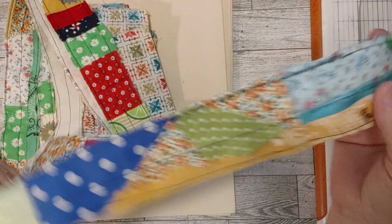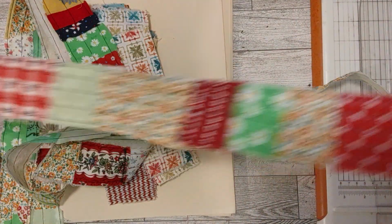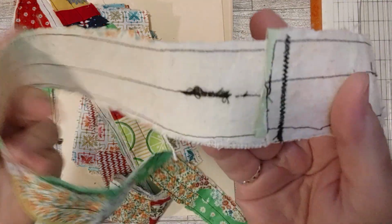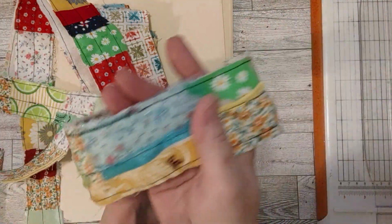I made a few of these. You could probably see the length, it was about 15, 18 inches or something like that. And then this one I made a couple and I sewed them together here. See, that's 2 of those sewn together. So let me show you the fabrics on this one.